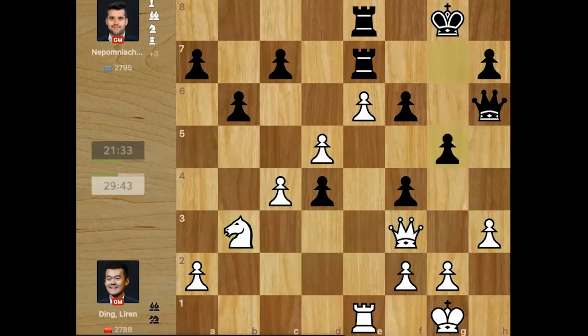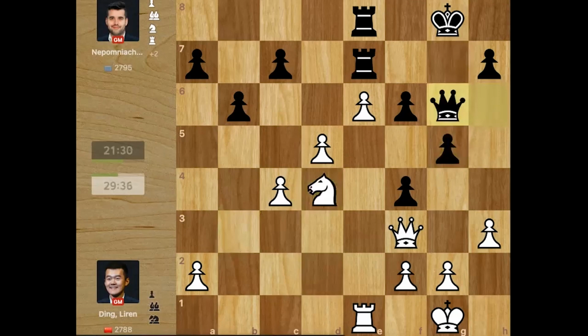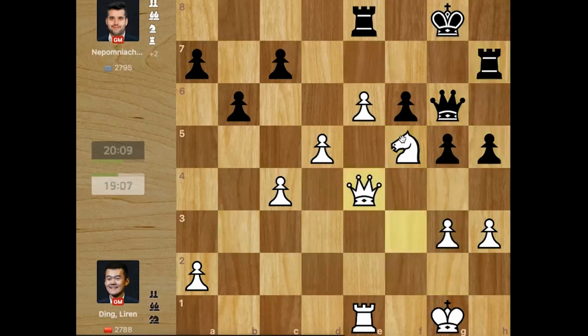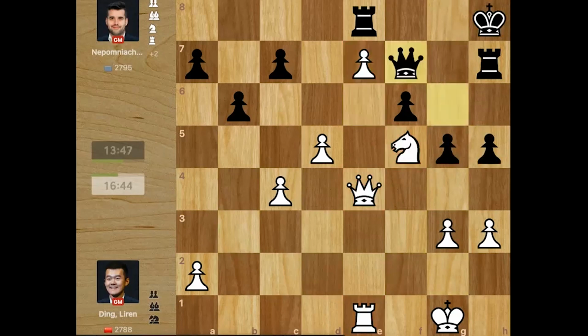Here Nepo played g5 and now takes queen g6, g4. Very nice move, getting the knight to this nice f5 square. Takes, and the knight's anyway landing on f5. Rook moves, but then queen e4, threatening a nice discovered attack. Knight e7. King moves, now e7. So everything is completely defended, and there is not much black can do. Queen f7, now d6. So Ding just converts it smoothly.